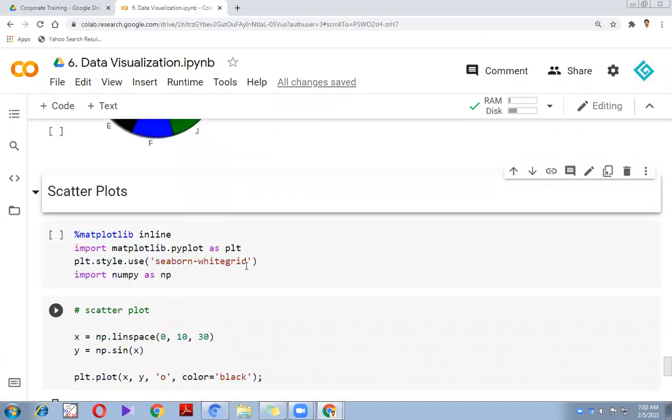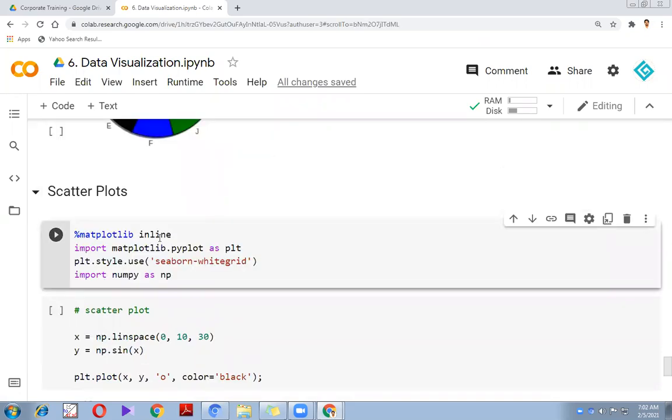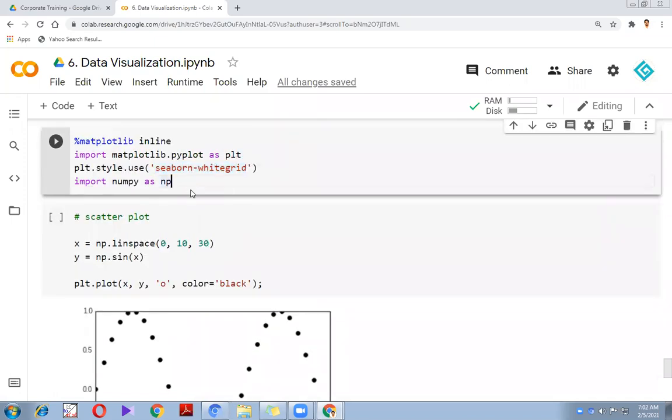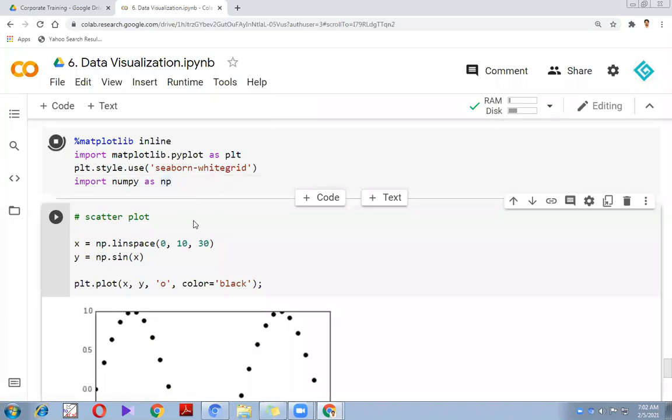How to generate that? %matplotlib inline, so I'm going to show the plot inside the notebook itself. Import matplotlib.pyplot as plt. Seaborn whitegrid is the style we are going to use, and import numpy as np.